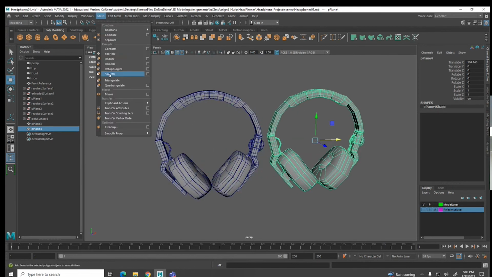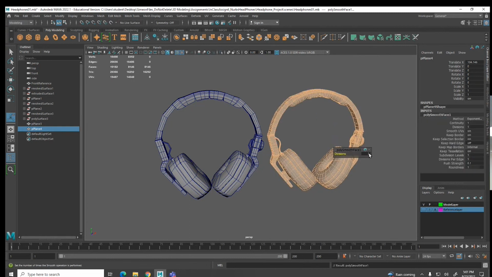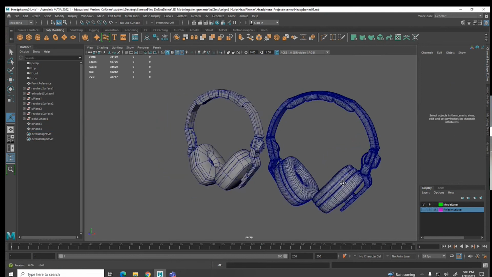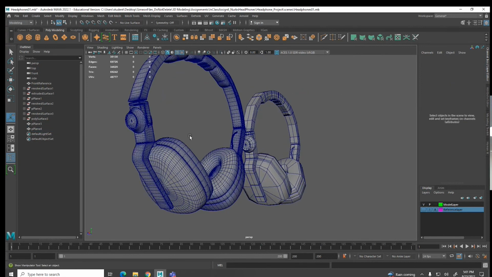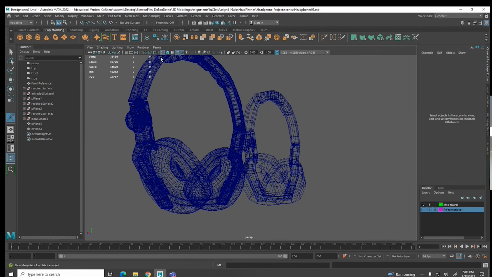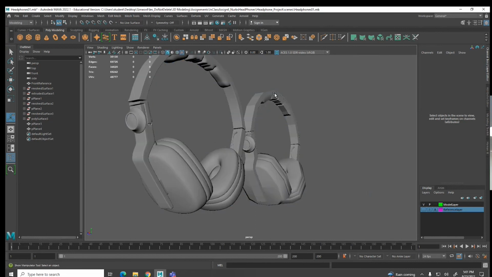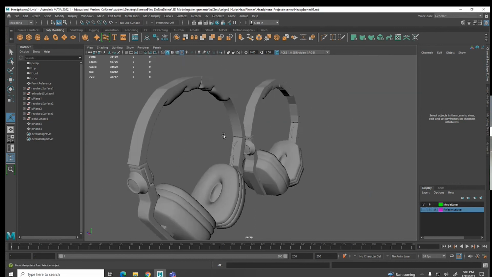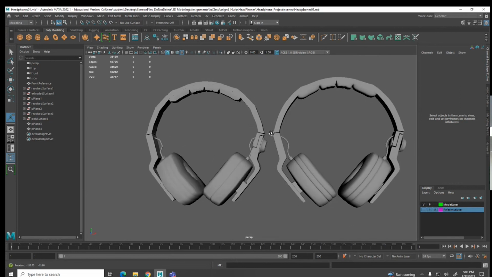With a smoother on it, or a high poly version, this one is 32,584 subdivisions. Especially if I turn off my wireframes. Wireframe and shade. Then you can see the difference between the two.